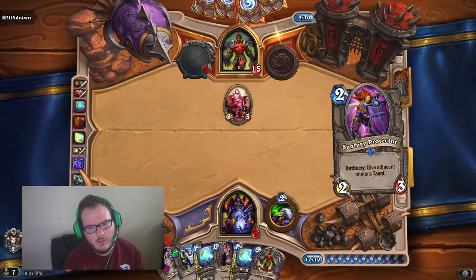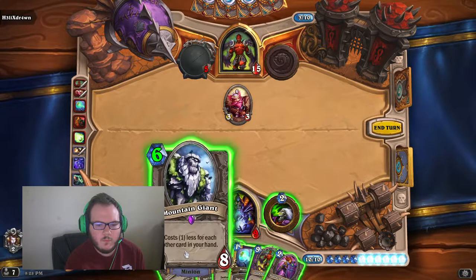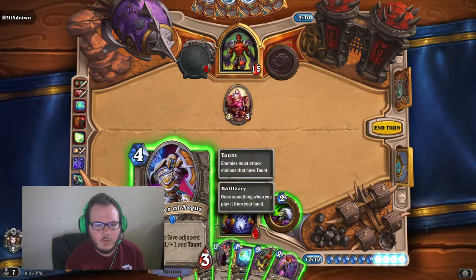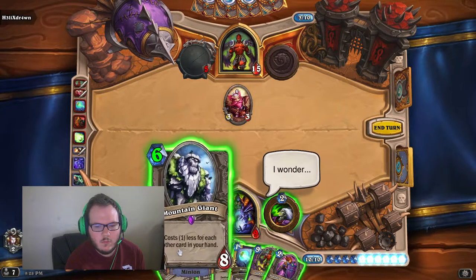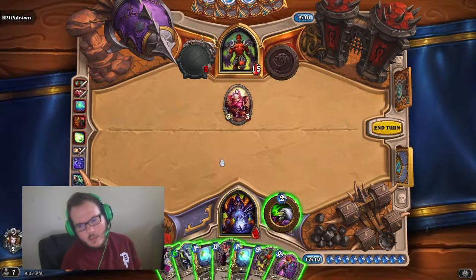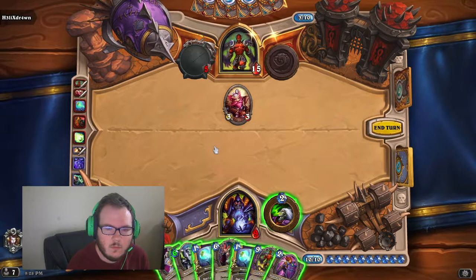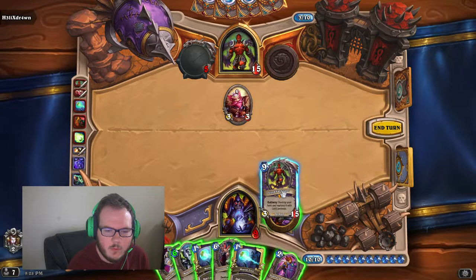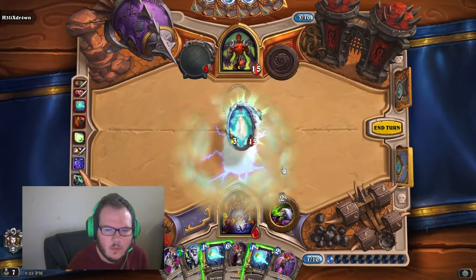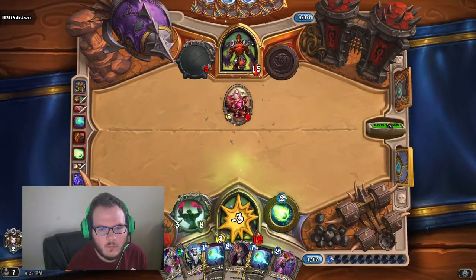I play my own Draxus, right? I can go Mountain Giant, Defender of Argus. I wonder. I think I do Sylvan. What if he has an owl? It's only 6. 7, 8, 9. I think I have to play my own Draxus here. You face Draxus. I have to play my own Draxus because... yeah.